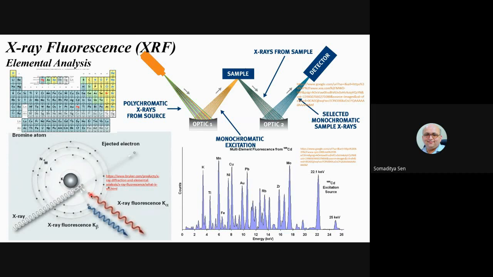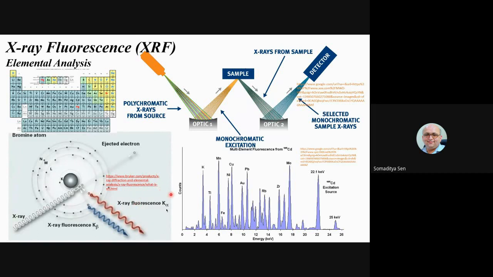It is not any energy, because the electronic orbitals are fixed, right? So whenever this phenomenon happens, you knock out one electron from the core level, it will be substituted by a higher energy electron to fill up this place, and an X-ray will be emitted. By analyzing the energy of these X-rays, you can find out what the element is, because if it is potassium, it will be something. If it is lead, it will be something else, because the energy levels are absolutely discrete for different materials.